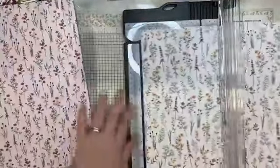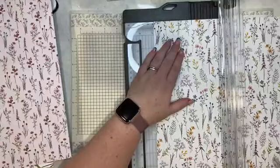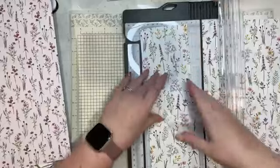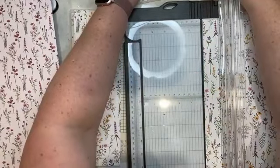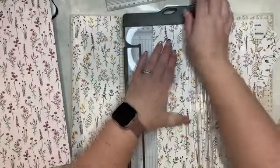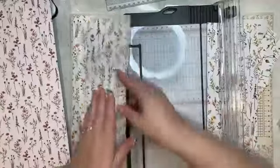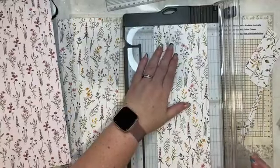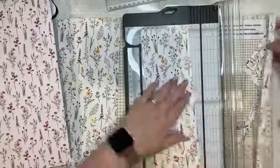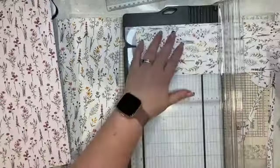So I'm going to do all the sheets. Now, I'm not looking at the other side. I purely wanted flowers because I think they'll be good for Mother's Day cards. I just need to move this just a bit because I keep knocking it. That's a bit better. I'm not knocking it now.